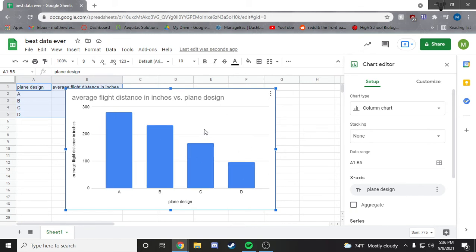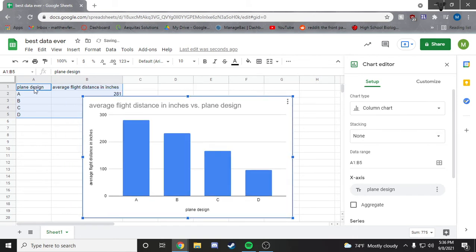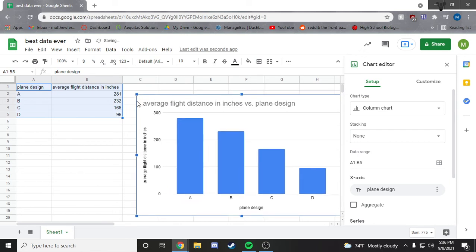A couple of the things right off the bat that I notice. The first thing I notice is that in this situation, based off of how I've input my data here, my independent variable is already labeled on my x-axis. That's what we like. My dependent variable is already labeled on my y-axis. That's what we like. When you use Google Sheets, of course, Sheets will do something similar to what I had talked about in class the other day, and it went to the next highest interval that would make sense.